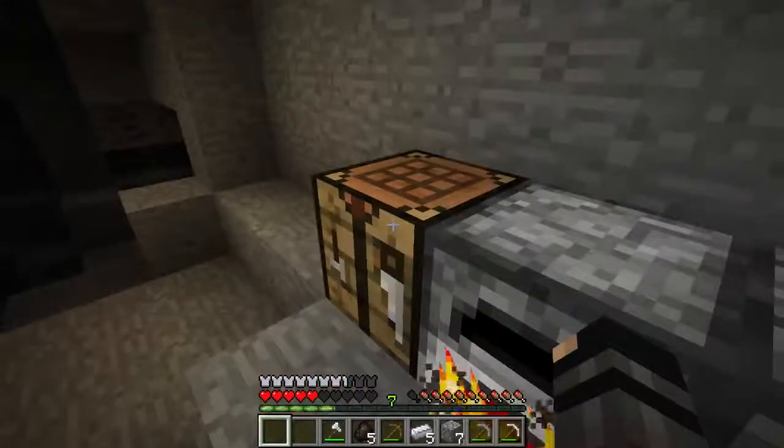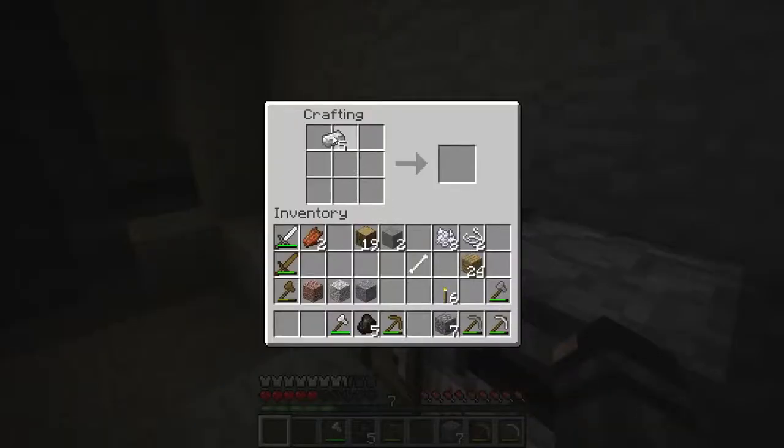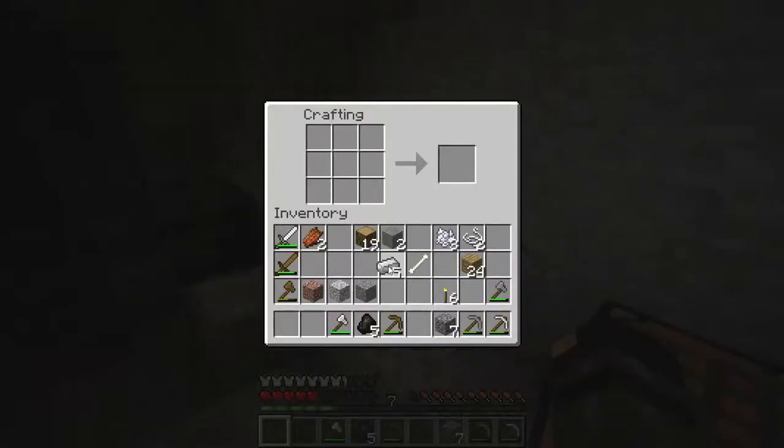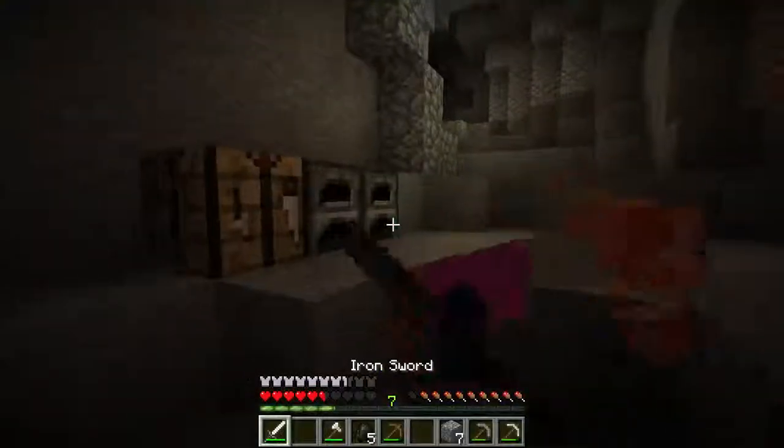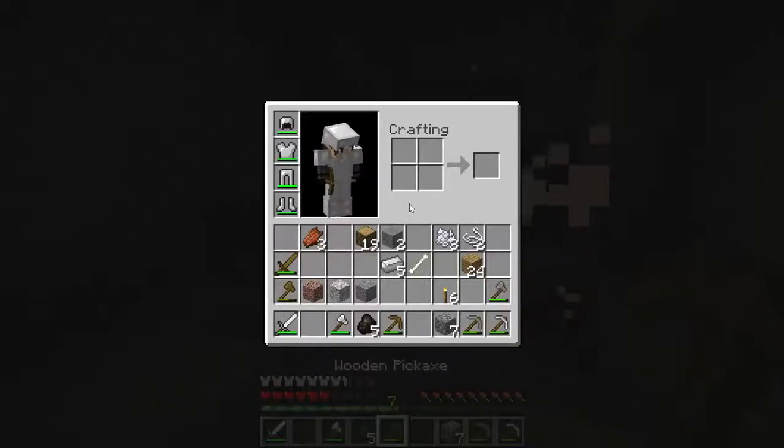So, now that we have all of this iron wasted, well, not really wasted. Ow! Whoa. Okay, let's use our sword against him. That's not our sword. That is not our sword. Man.